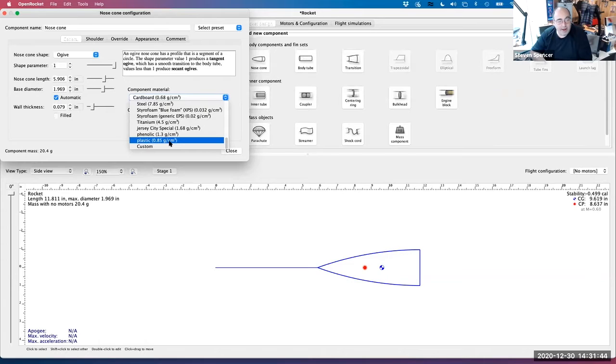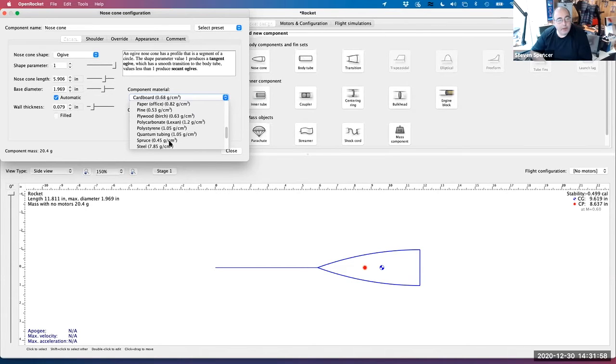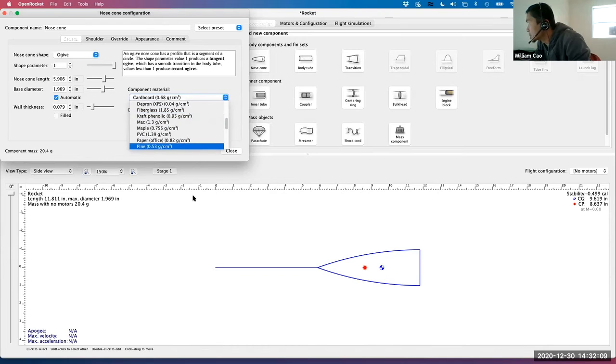That might have been a custom one for me. Sometimes they're polystyrene. Most of the real stuff is fiberglass, but you're not going to be using that.